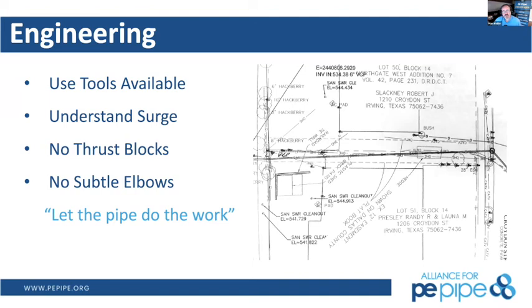But contractors understand the workability with HDPE, and in many instances can easily go around a concrete utility conflict box on the backside of it, or kind of snake their way through third-party utilities just because it's so forgiving of a material. So to your point about the rods and pipe bursting, what Alan's saying is if you have a long, subtle bend, pipe bursting might work. But if it's somewhat sharp or an 11 degree, you're not going to get those rods to go through that. So that would be your start point or your end point in a pipe burst. That would be where you would excavate to get through that curve.